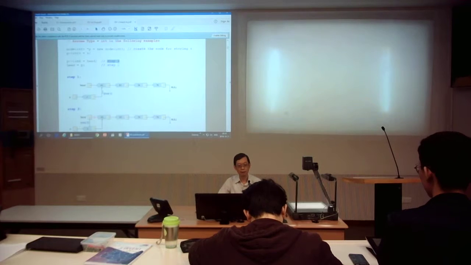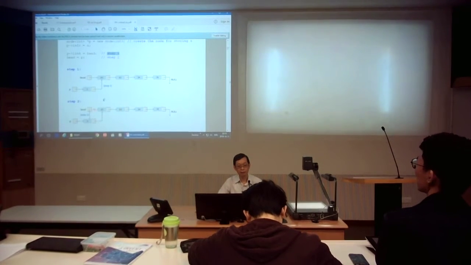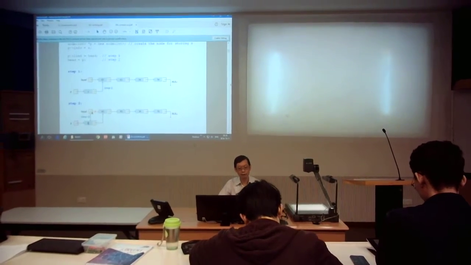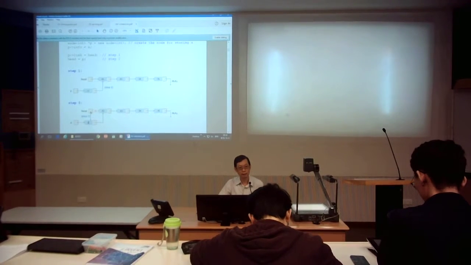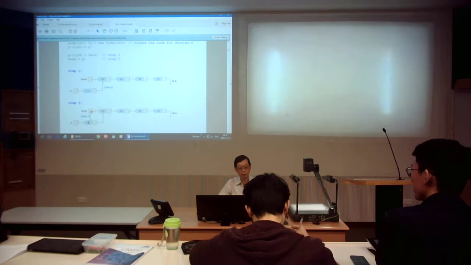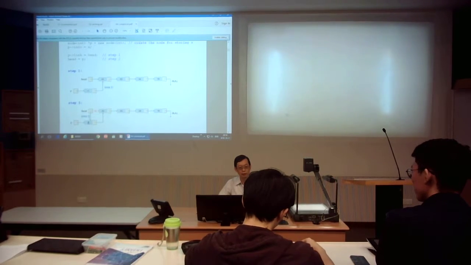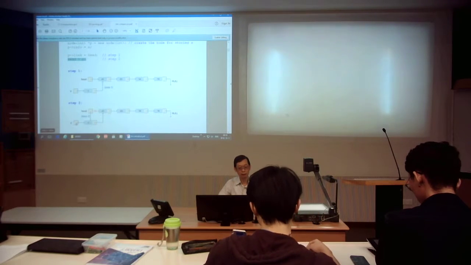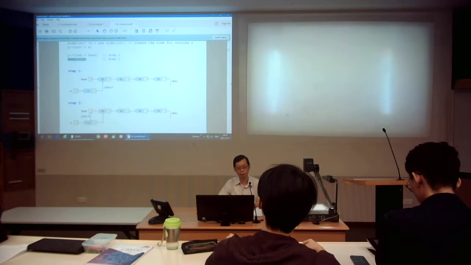After the insertion, the first node in the linked list is now the node X. So the value of head will be modified, not pointing to the node 45, but now it should point to the node P. So head will be changed to the new value P. Now head is pointing to the new node, and then you have a new structure of the linked list.